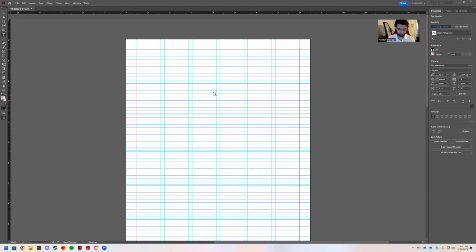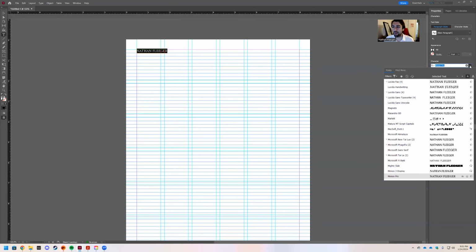So my name, I would like to be all caps because it's going to be big, it's going to pop. And of course, we are not going to use Minion Pro. Absolutely not. I downloaded a font off of the Adobe Cloud that I really liked called Futura.